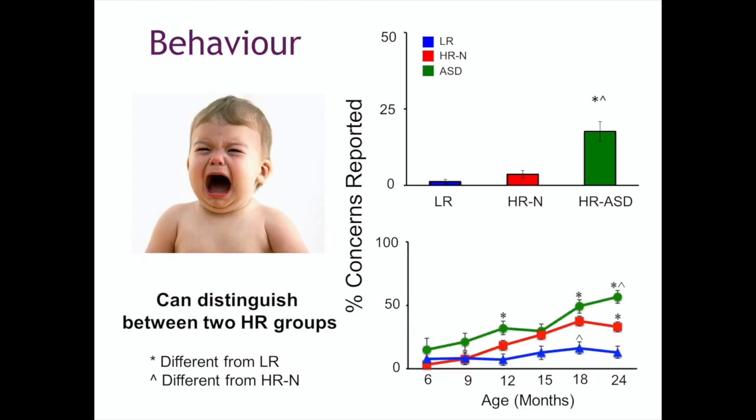And finally, when we looked at the presence of behavioral problems like temperamental issues and things like that, we found that overall, the parents of children with autism were reporting more problems with transitioning and things like that. But when we look at it across time, these differences don't fully emerge between the two high-risk groups until 24 months of age. So although they're different, when you look at it across time, it doesn't appear until a bit later.